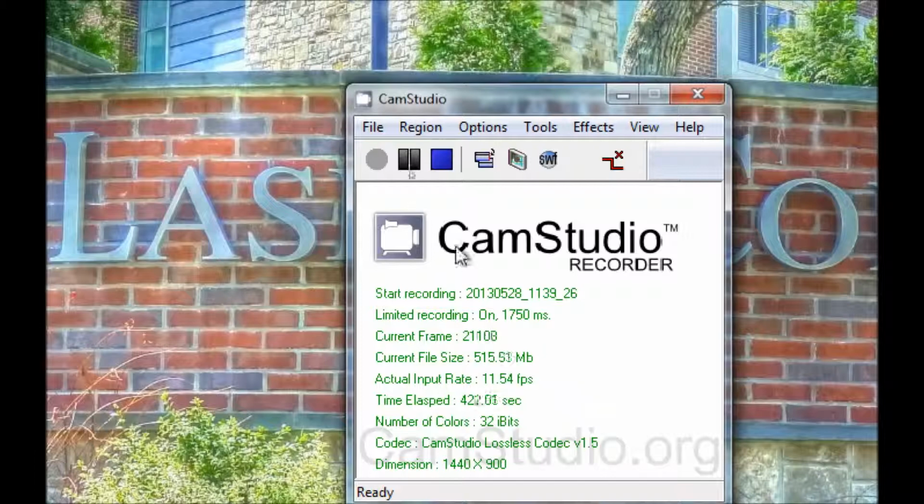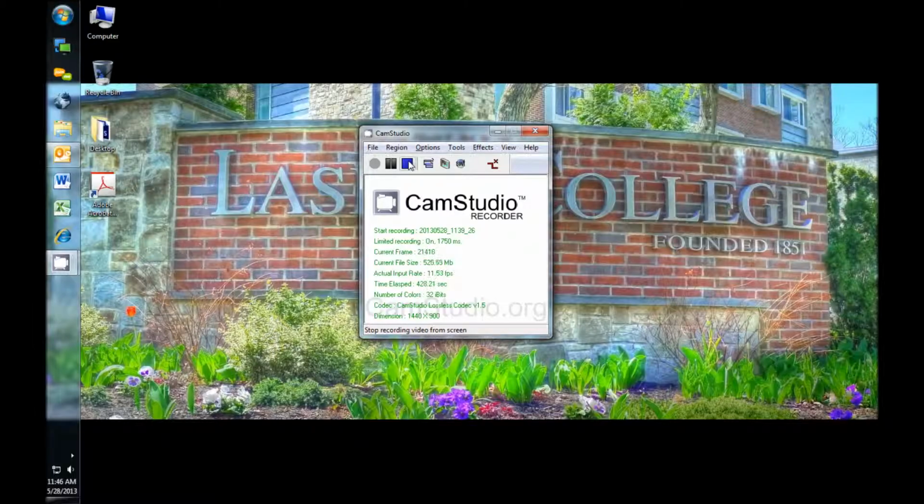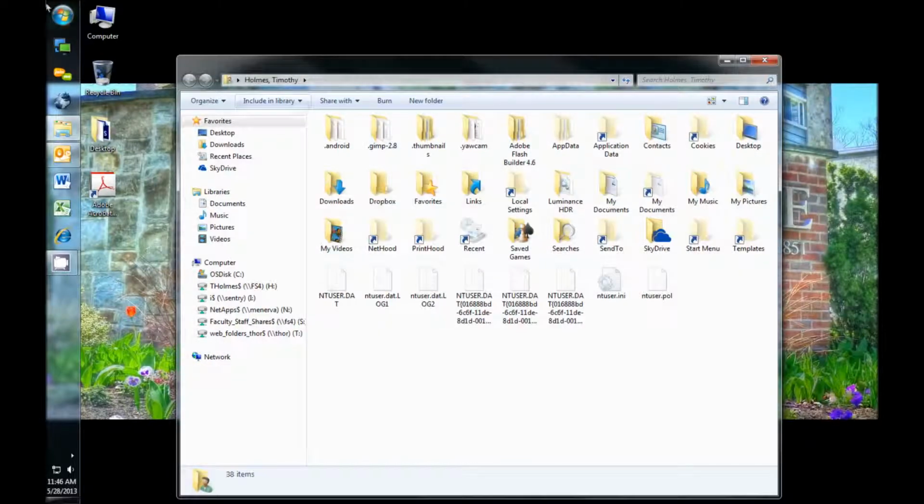But when you click stop here, I'm not going to do it now because it's live, but when you click stop, you're going to see a little percentage pop up somewhere. I think it might be up here or down here somewhere as it calculates that video. And then it's going to pop up the screen where you want to save it. So I have mine saving into my videos right now.